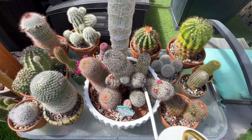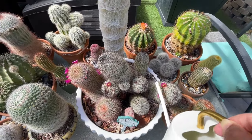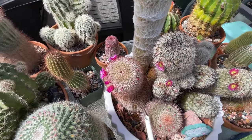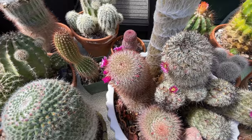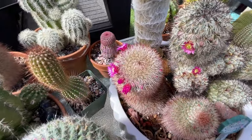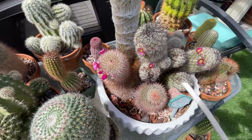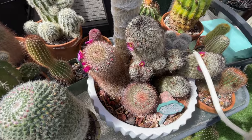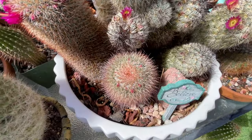This Mammillaria microhelia, first few flowers have opened. This one is Mammillaria spinosissima. I could see a crown of buds all around it. This side has started opening its buds already. But we will still water this. Ooh, more buds in here.